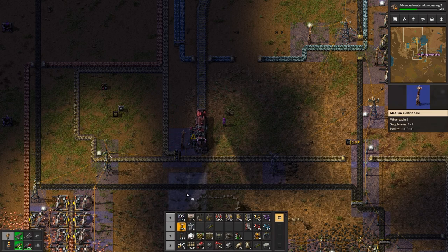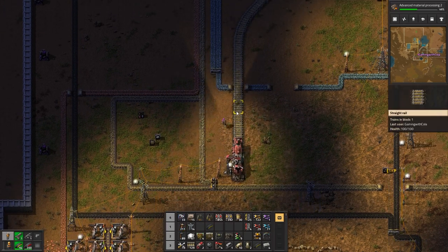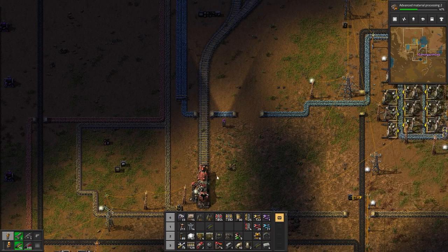So, we're going to put that there. And we're going to put you, come on, put you here. Right, now we got some light. Well, we got light there anyway. Right, and then so these are going to obviously unload to here.